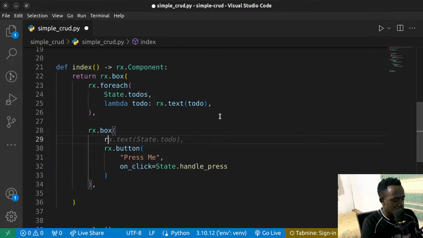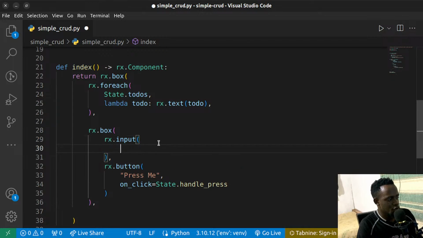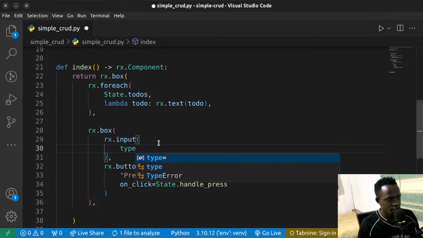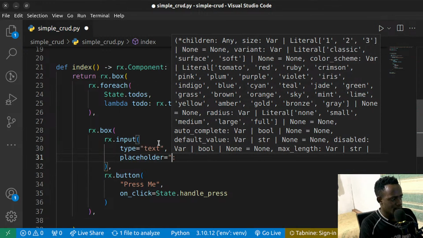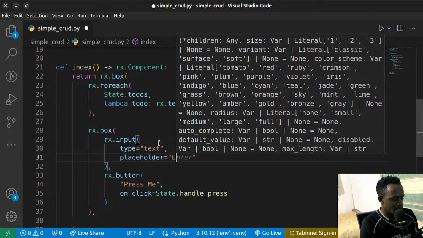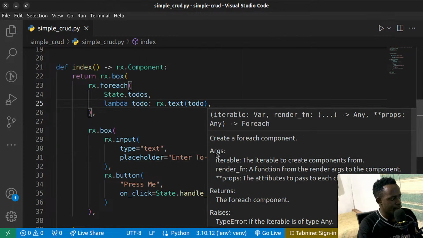So what I'm going to do is come right here. I'm going to create a text component, and I'll simply say that this is going to be a label. Or to prevent that, what I can do is just render the input. Now I can just say rx.input. So we can render this as rx.input, and this is going to be a text field. We can add the normal props or attributes that belong to an input, things like the type of the input. Now I want this to be a text input. We can add things like max length, we can add things like a placeholder, and in this case we can say that our placeholder is going to be, let's say, enter to do item.